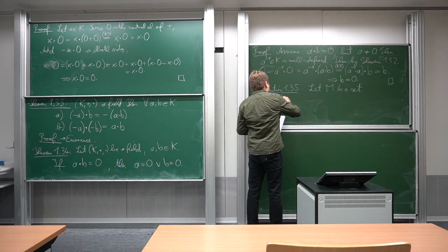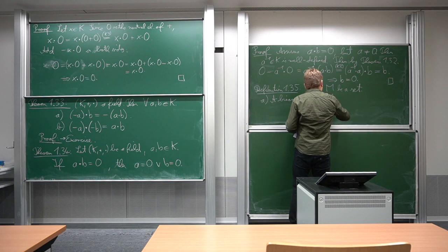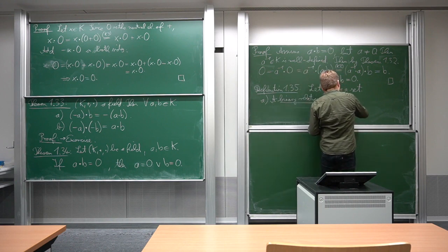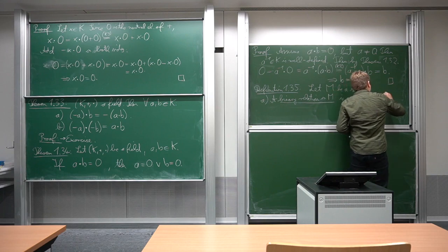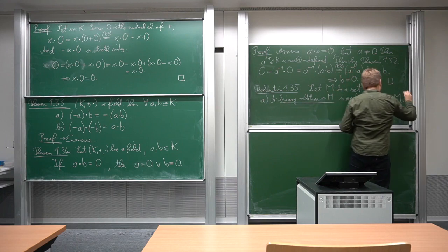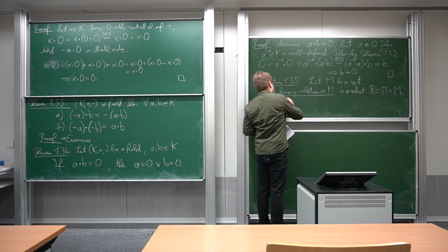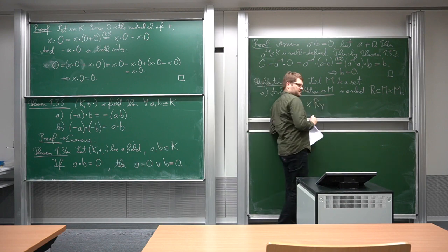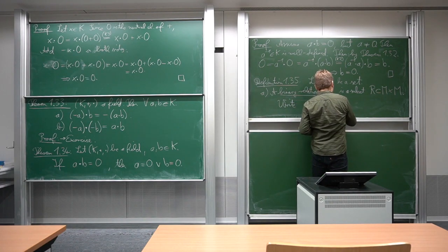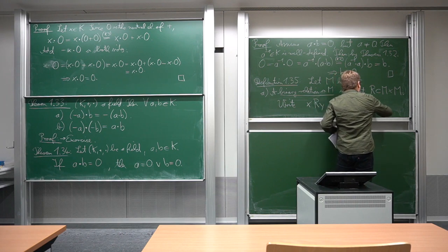A binary relation on M is something that sounds more complicated than it is. This is nothing but a subset, which we call R, as a subset of M times M, the Cartesian product of M with itself. So what does this have to do? Maybe you see it if I write this a bit clearer. We write x R y, a bit awkward notation, but we will see in a moment why this makes sense. We write this if and only if (x, y) lies in R.